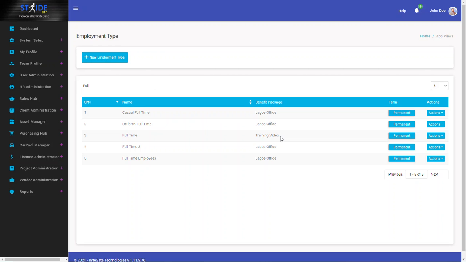It will break up their salary into those three components, and then it will deduct an 8% pension sum from their salary. That's what we've just told Stride to do.